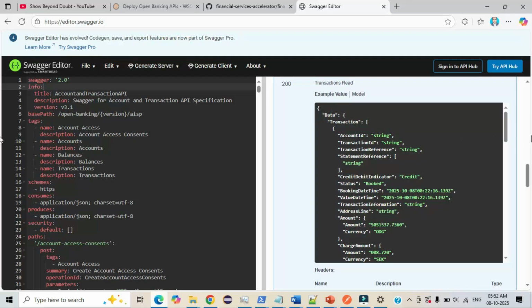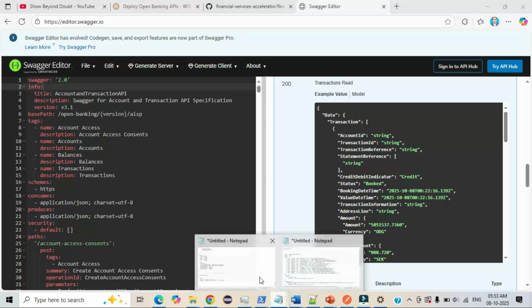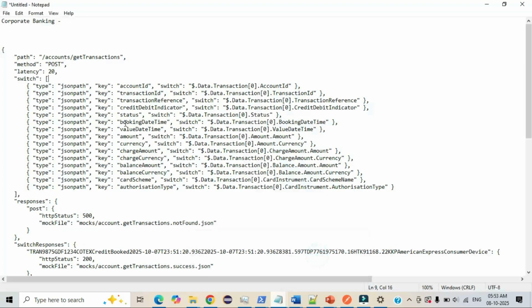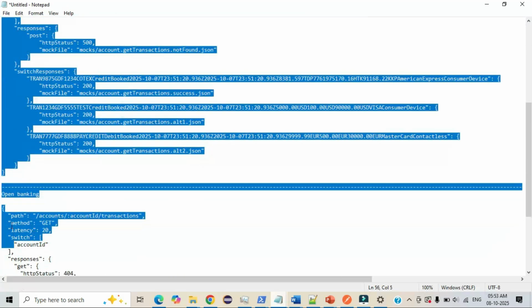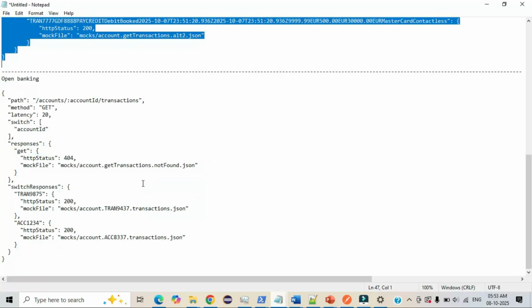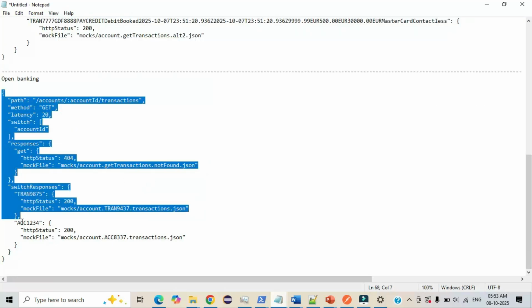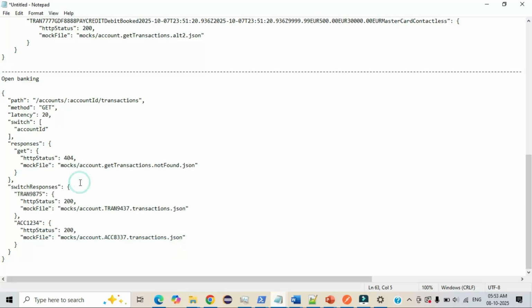Without wasting time, let me go through the requirement analysis and explain what steps we need to follow, so we can build this API as a real-time scenario. Here you could see, as I mentioned, we need to build an API dynamically. I added here one corporate banking API, which we will use as a dynamic POST method. For the open banking standard, we'll use one GET method, to achieve these two functionalities in a single video.